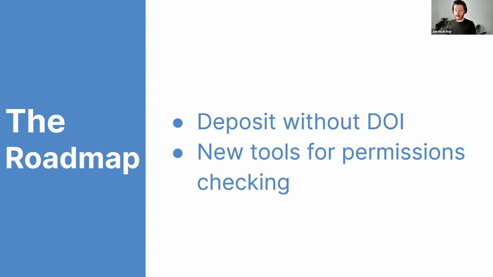And also, with that automated permissions checking system, we're building an interface where you'll be able to just check how to share the work and not actually do the deposit. So you'll be able to use that open source system that works not just on journal policies, but on all the policies that affect a piece of work, and digest that for the individual article that your patrons may be looking to share, and that you may also need as part of your workflow.